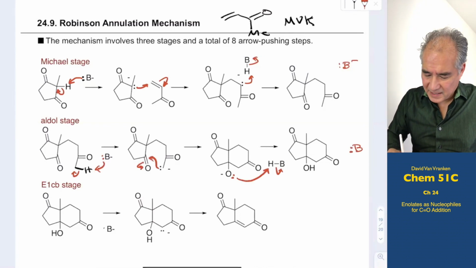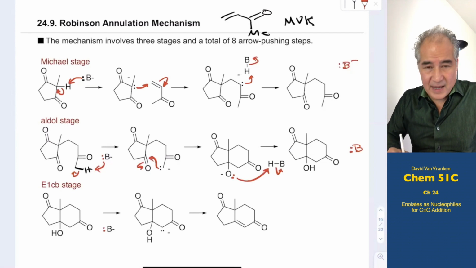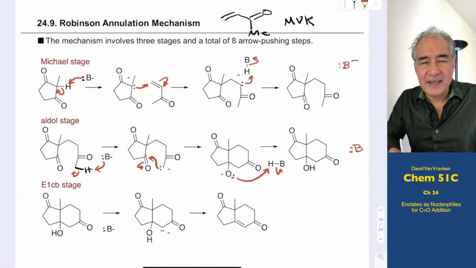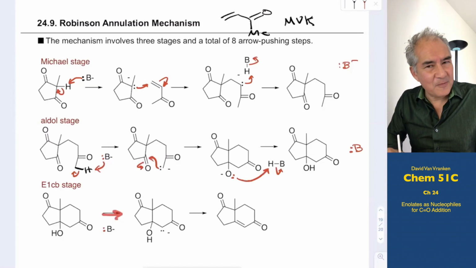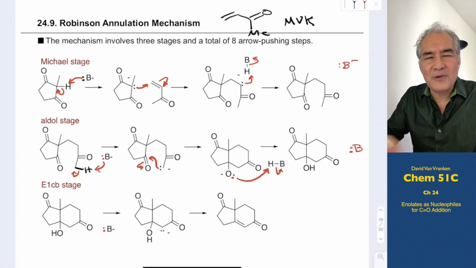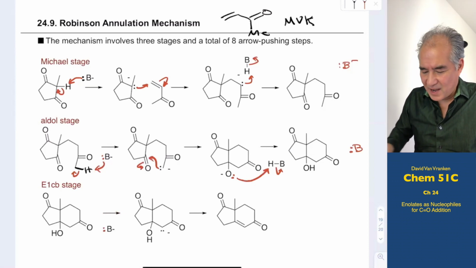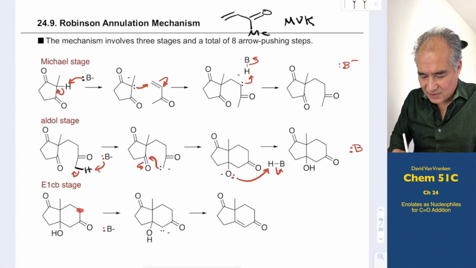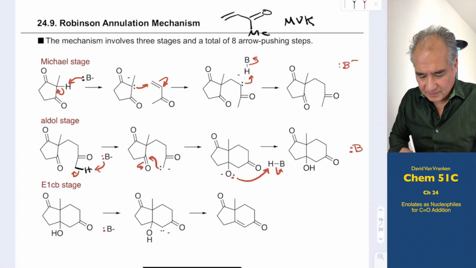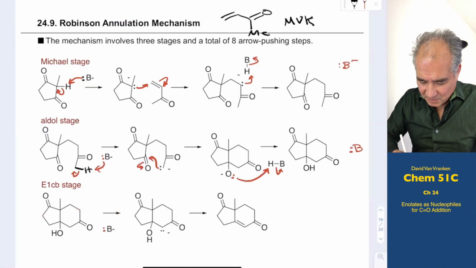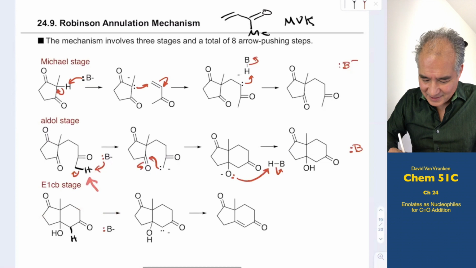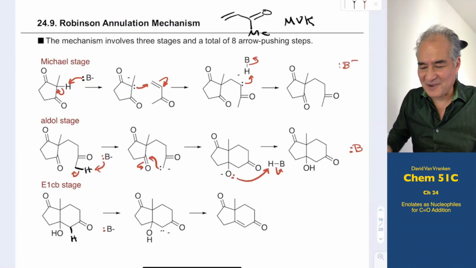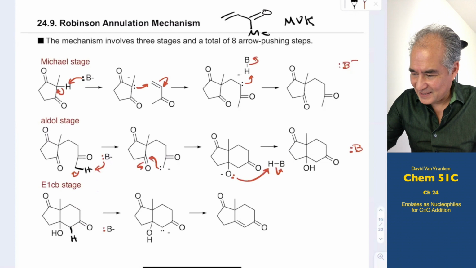Now that pulls the proton back off of the base and regenerates our base as the byproduct. So we have our base over here, and again, it's going to be pulling protons off next to all the carbonyl groups. If you're wondering how come it only does this reaction here, we're not saying it only does that. But we're only showing you the steps that lead to the product you isolate in the end. So it is protonating here sometimes, and then you put the proton back. Sometimes you take the proton off of here, and then you put the proton back. But sometimes you deprotonate here. Right? If it was acidic enough to deprotonate up here, it's still acidic enough to deprotonate again down in this structure.